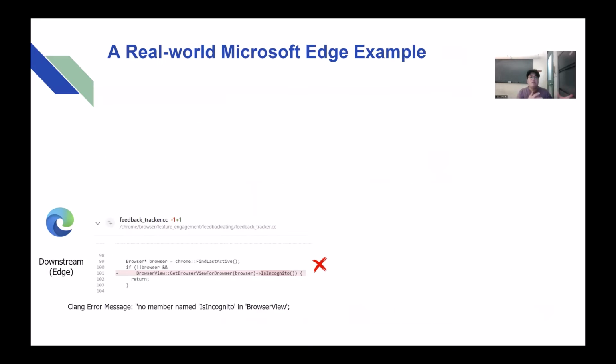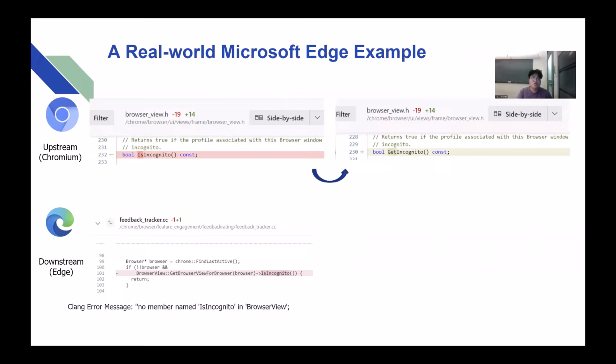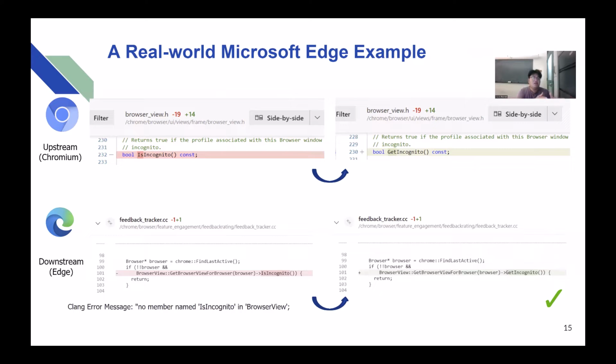The previous example was not artificially contrived. It's actually happening in day-to-day Edge development. For example, this is a case where the compiler complains that it cannot find the definition for the function isCanonical in your downstream. The root cause looks exactly like the foo and bar example: the upstream function was renamed, and then similar changes were applied to the downstream to fix this.